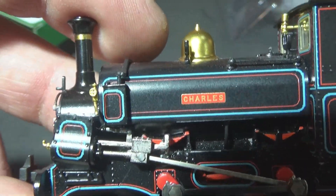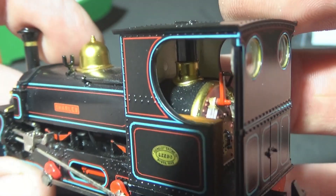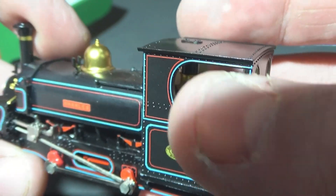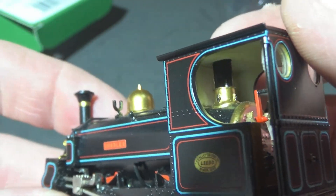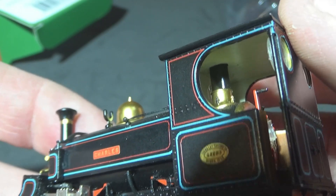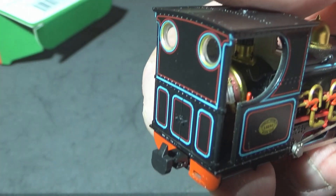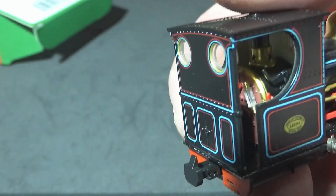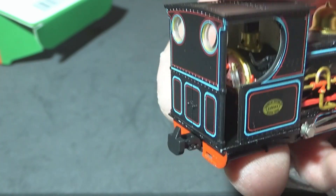Now you can see the nameplate a little bit clearer. Inside the cab, you can just see the firebox door — that's got a flickering light, so I'm looking forward to seeing that. I can see the reverser down there, and there's a regulator. You've got the painted backhead that also has that brass paint, and the enhancer for the safety valves — that's also got a bottom half with that brass paint. On the other side you can see the top of the reverser handle, and then you've got your gauge glasses, which actually use clear plastic — not just painted. It's actual clear plastic, which is fantastic.